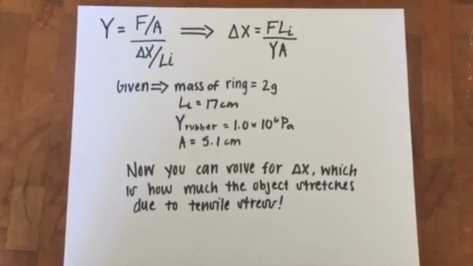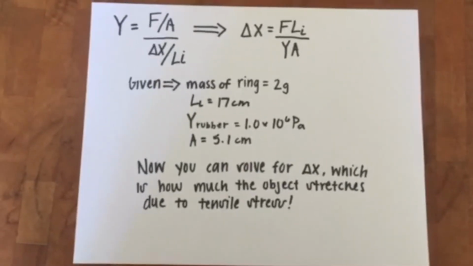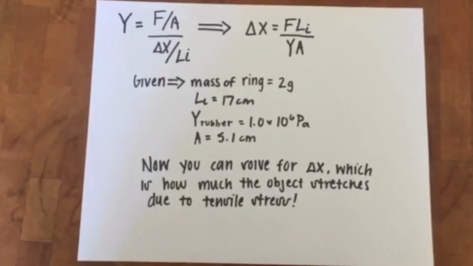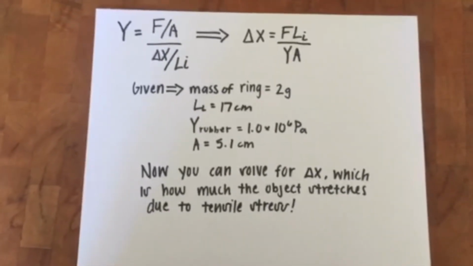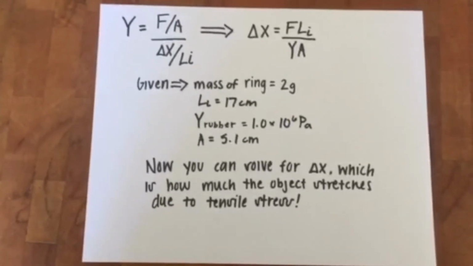One type of stress is tensile stress, which is the applied force per cross sectional area. Basically, it is a state of stress that causes an object to expand or stretch. So, for example, I have a rubber band, and if you put weight on it, which I have a ring, the weight causes the band to expand due to the stress that it's putting on it. You can determine how much the rubber band stretches by using Young's modulus. If you are given the mass, length, area, and Y for rubber, you can solve for delta x. Delta x gives you the change in length due to tensile stress on the rubber band.